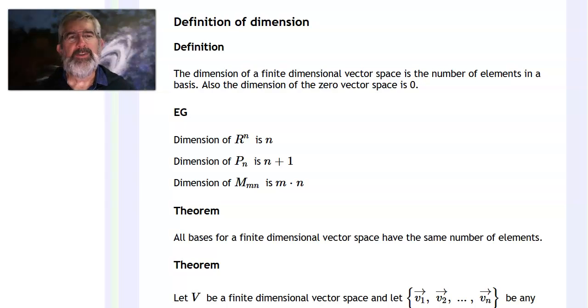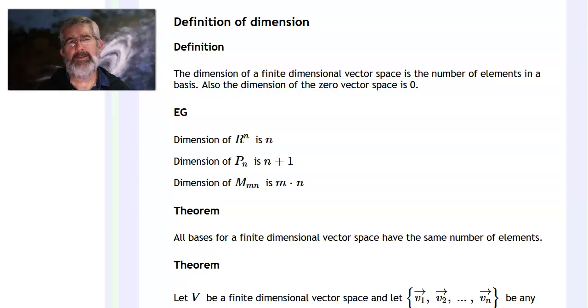In this video, we want to take a look at a notion called dimension. We kind of use the phrase already. You think about R2 as being a two-dimensional space and R3 as being a three-dimensional space, but we now have a very strict meaning of what the word dimension means. Okay, and here it is. The dimension of a finite dimensional vector space is the number of elements in a basis.